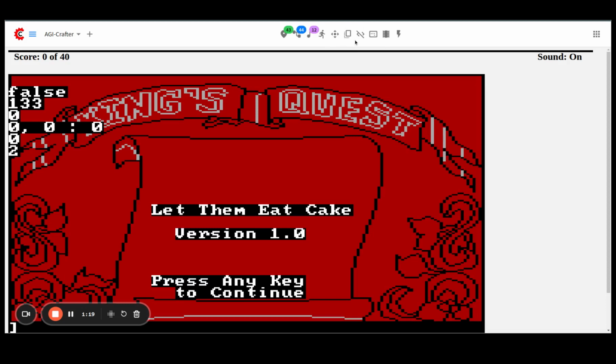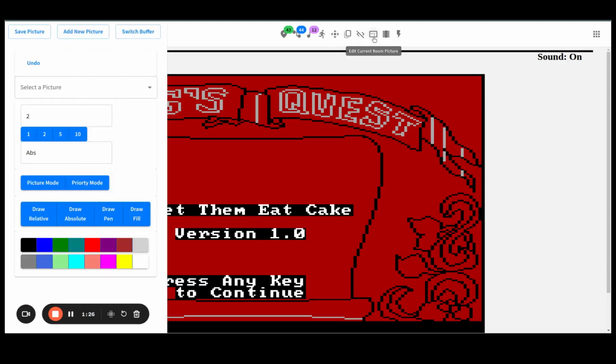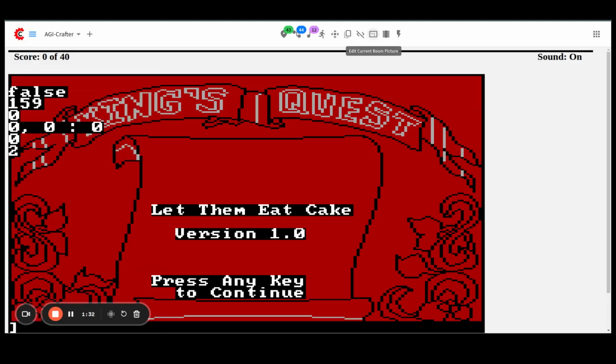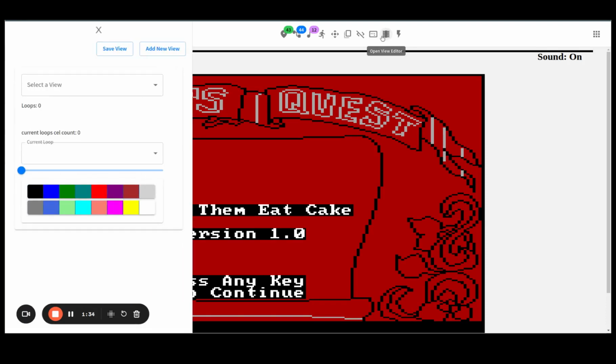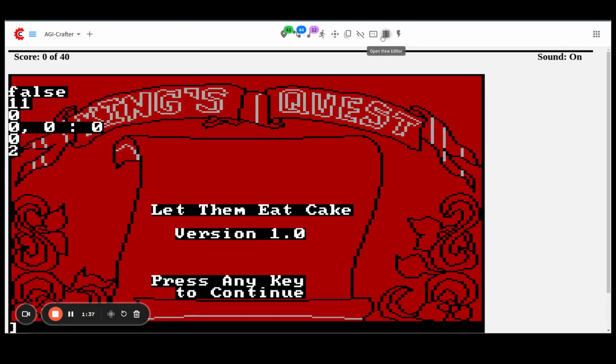This is an ability to decode existing assets. And then we have an ability to edit the current picture and save it, or edit the priority buffer and save it, and then edit sprites, which I'm going to show off here in just a second. And then finally, the ability to compile the resources of the game, including the AGI scripts, the views, and the pictures and the sounds. All of the other assets that are not code are stored as JSON. Compile those into resource volumes and directory files.